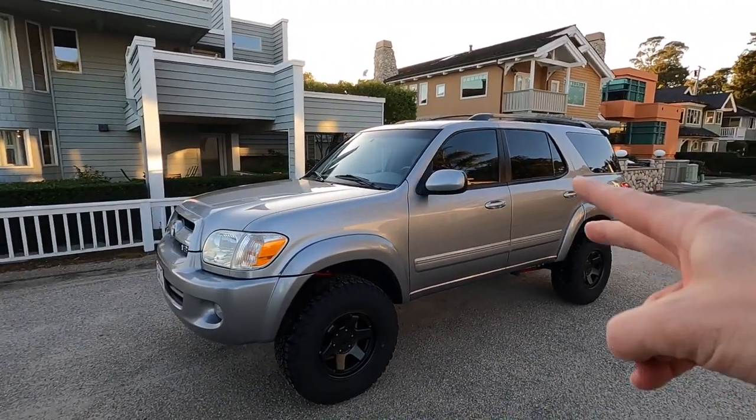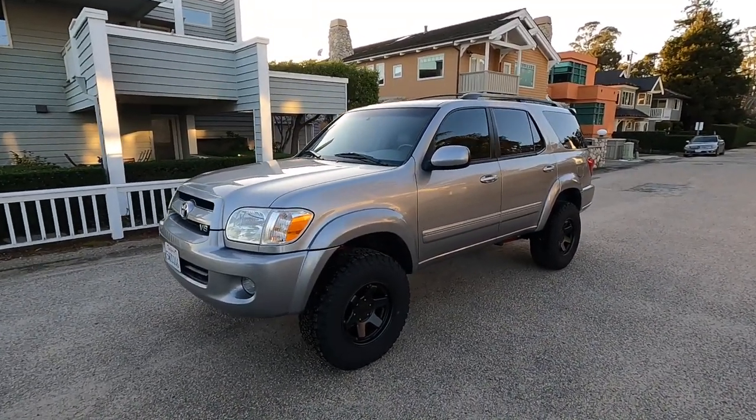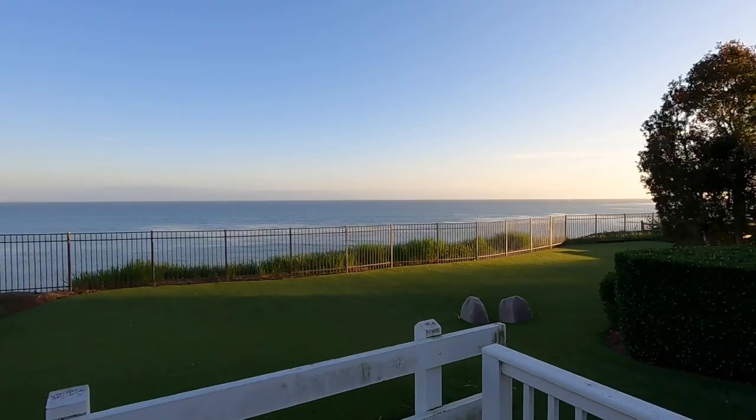Window tint is done, got the wheel spacers on. I just need to do the exhaust and then I need to find a truck to buy — that's what's really going on. I haven't even needed a truck the last couple weeks but I can tell I'm a truck kind of guy, even though I'm loving this thing. It's nice to have room for a giant subwoofer enclosure — with every truck I've had I could never fit a big box, and even with two 12s in the Tundra you could tell the subwoofers didn't have room to breathe. Anyway, truck looks fantastic — happy about the daylight savings thing too, it's really nice.